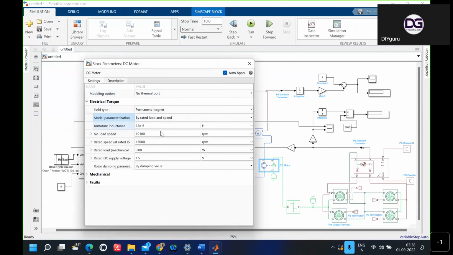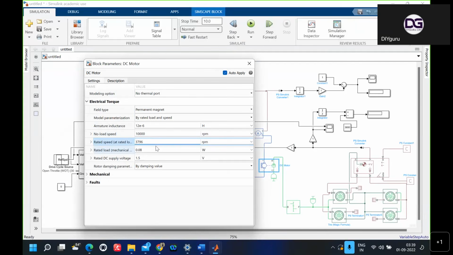Whatever no load speed we have calculated, that is 10,000 RPM. The rated speed mentioned in the motor specification is 3796.